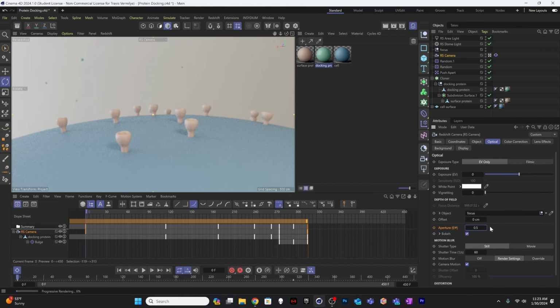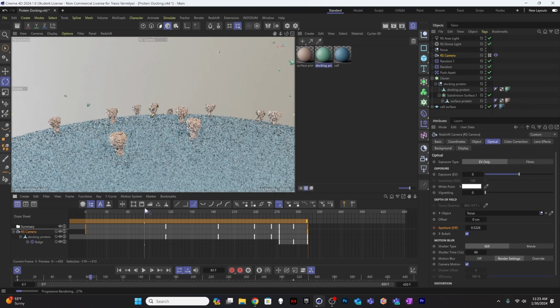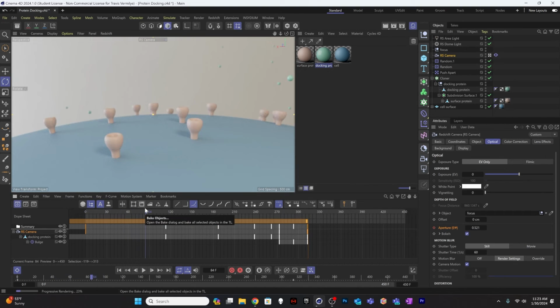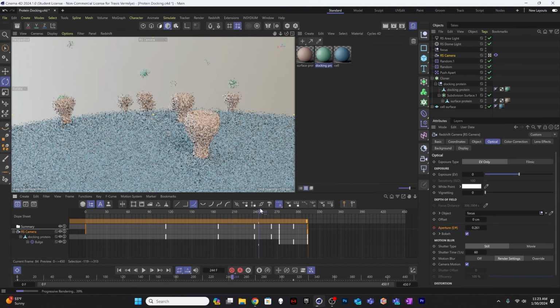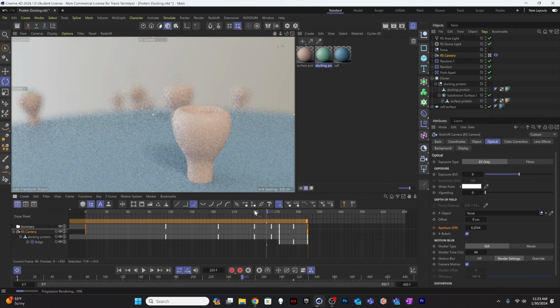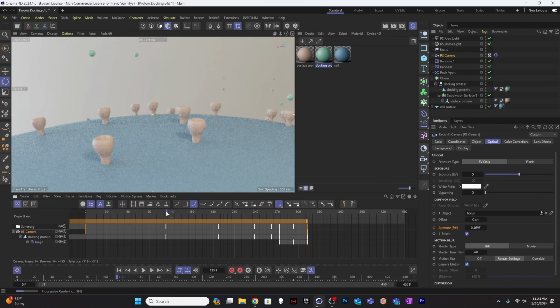So 0.5, maybe 0.6, and keyframe that. I just wanted it to be a little bit more sharp up front, and as we get closer, it has a little bit more dramatic depth of field. Yeah. Okay.